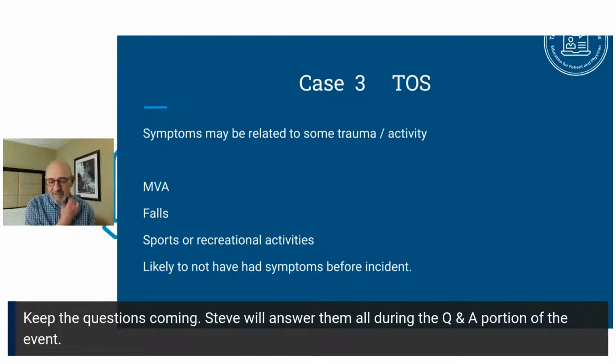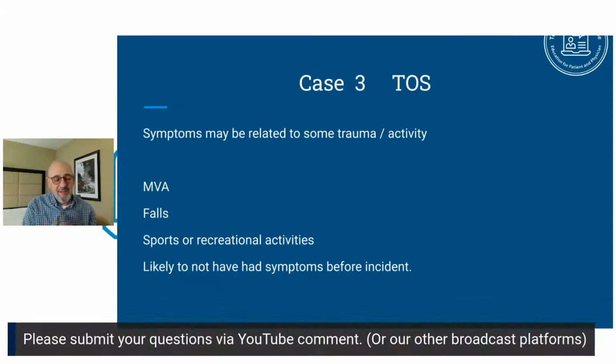It goes back to what I just said earlier. Or it could be just a person who's pushing to the next step in the gym, and now they're really doing a lot of push-ups, a lot of pull-ups, a lot of heavy weights, bench presses. But the point is, these patients typically didn't have any symptoms before. And so it could be a thoracic outlet problem in a traditional sense, or it could just be a brachial plexus injury strain.